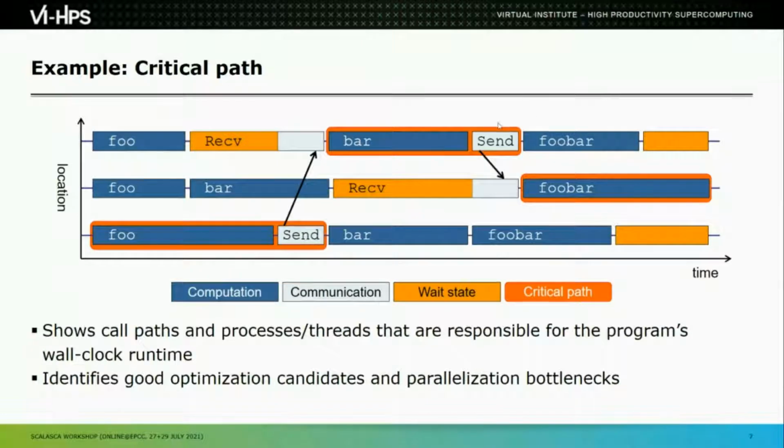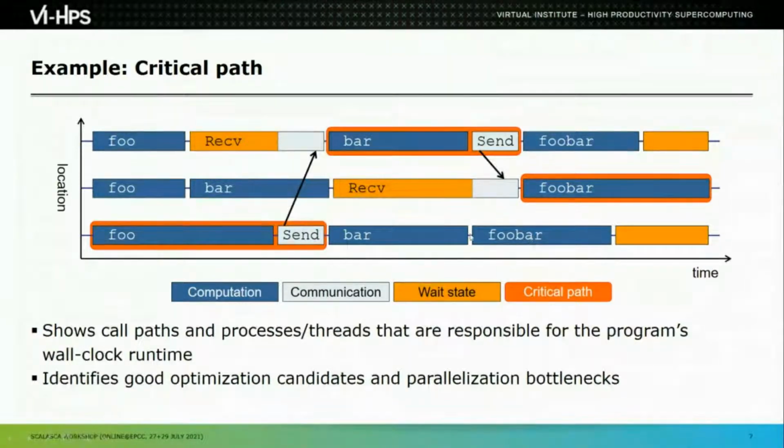Those events that are on the critical path are the ones which are the best candidates for optimization, for removing parallelization bottlenecks, because those are the ones where if you can reduce the time, if you can make this execution of foo by the last process here shorter, then this send could be initiated earlier. That means there'd be less waiting time on the first rank. That allows the bar routine to start earlier on the first rank, and then progress can continue earlier for the middle rank as well. If you also reduce the time of bar on the top rank here, then again the send and its corresponding receive can be completed earlier, and progress can complete much faster.